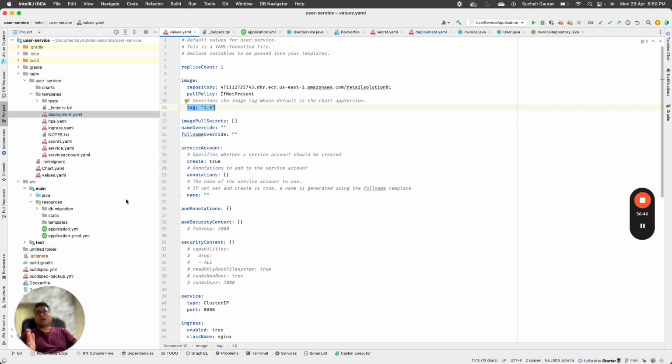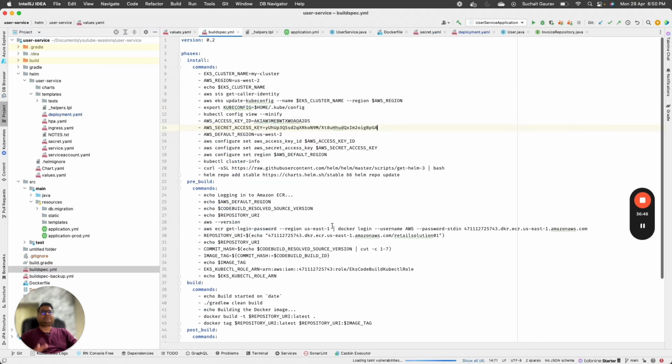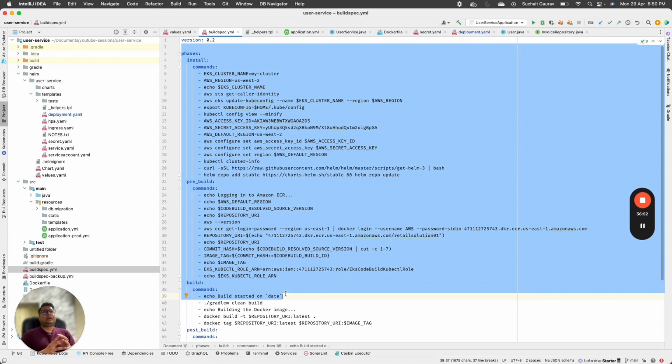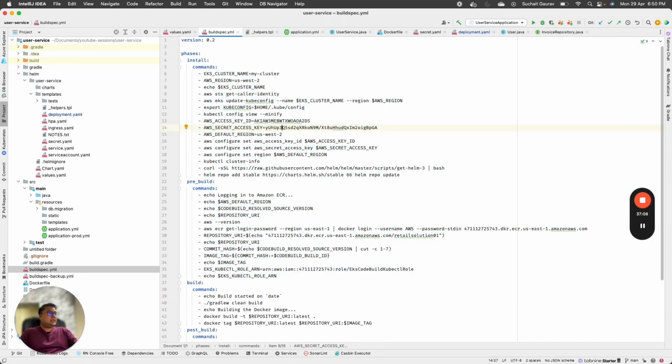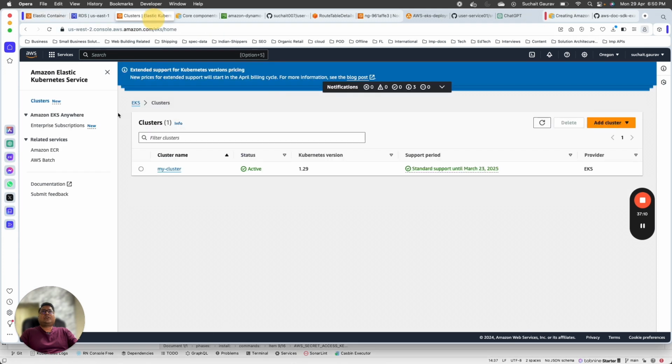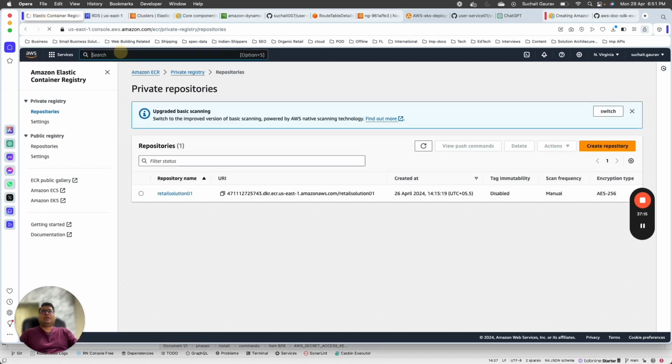Let's quickly talk about your appspec.yml. So this is the definition of the whole code pipeline, right? As part of the code pipeline, when the code build will run, all the things it will do are governed by these steps. So these are the things. All right. So let's go over it. Before that, let's jump to your cluster, jump to your code pipeline.